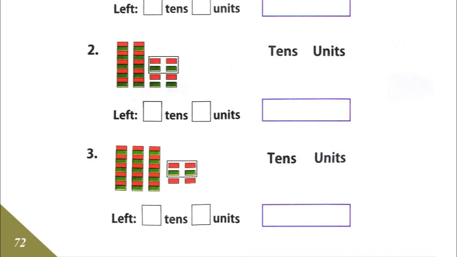Then when we go to the tens column, is there anything below 3? No, we'll just put the subtract sign. There is nothing to subtract in the tens. So we bring the 3 down to the box. So the answer is 32. So how many are left? What are we going to write in this box? How many tens are left? 3 tens and 2 units. So the answer is 3 tens and 2 units.